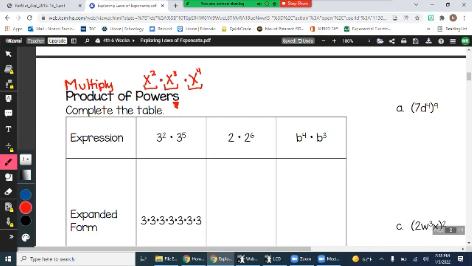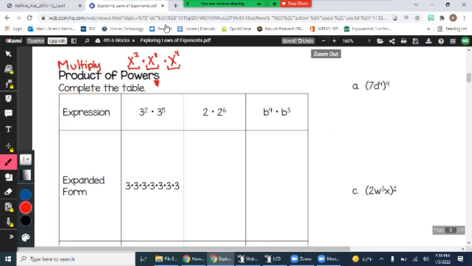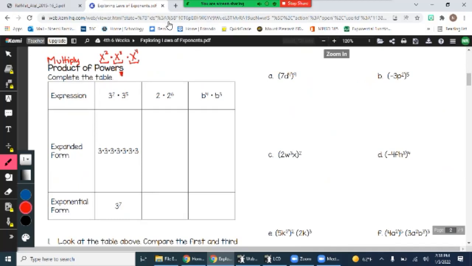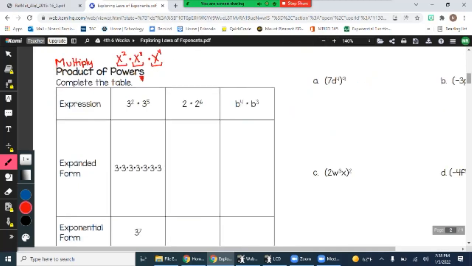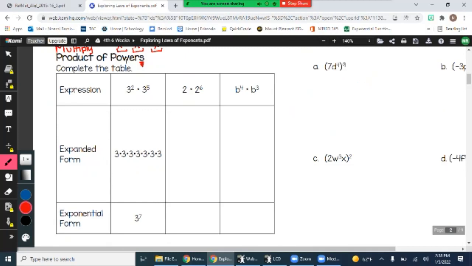Okay, so let's look at this table right here. The very first column is already filled in for you, but I'm still going to explain a little bit from it. Is everybody okay with the terminology here? All right, so everything that we do, our answers are going to end up being expressions. What's the difference between an expression and an equation? An expression does not have an equal sign. So I don't want to see answers written as x equals something or 3 equals something. Expressions do not have equal signs. We're not working things out that way right now.